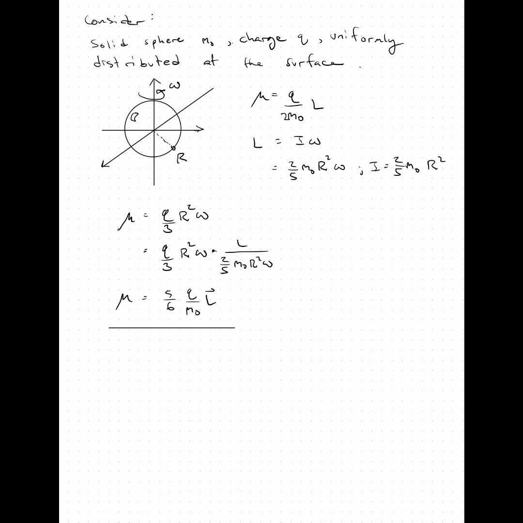Alright, so that's giving you the idea that the magnetic moment arises if you have a charged sphere. And if you attempt to approximate an electron as a charged sphere, it will have some magnetic moment that's proportional to its angular momentum times the charge divided by its mass times some constant. Okay, so that is an analytical expression to try to describe how a spin, or intrinsic spin, might arise.